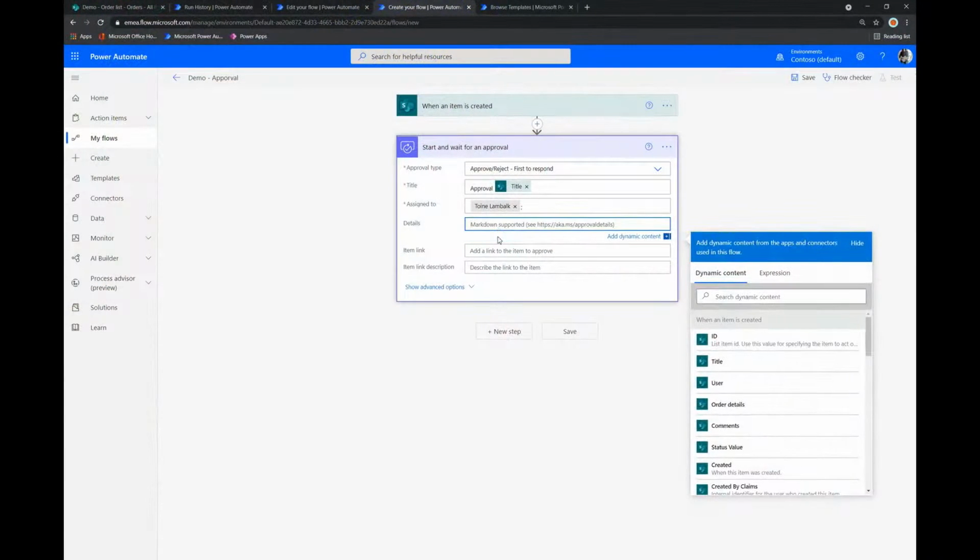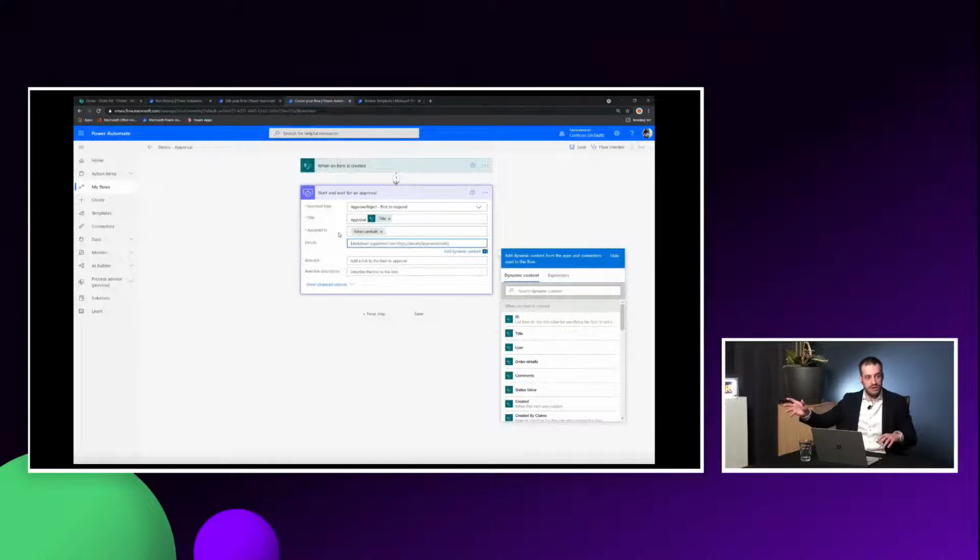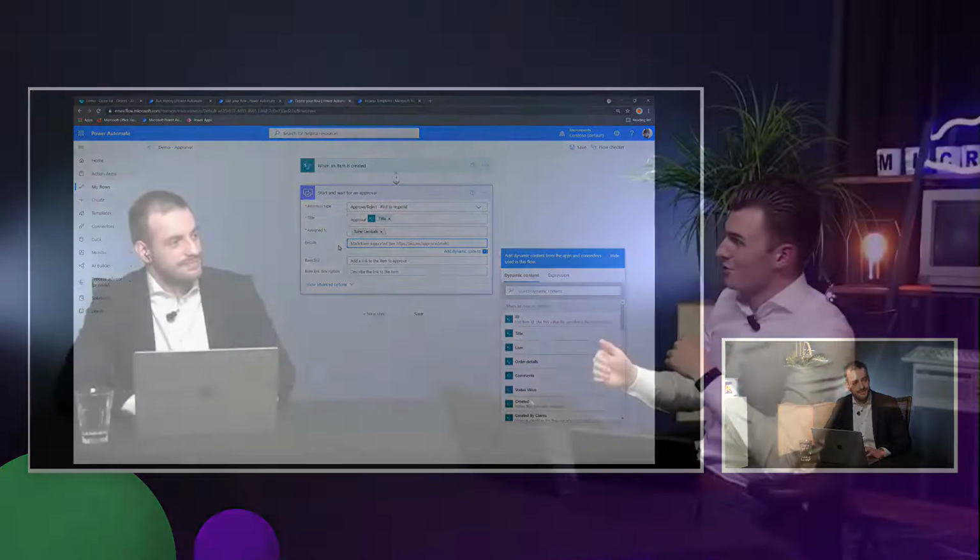So I'm assigning to you statically, but it's also possible to set it dynamically. And maybe make a matrix list in the background and search for which department, which user has to approve it. But now we're getting very far into the technique of that. Right, but you can also retrieve the manager of the user who submitted the order. Yeah, so I will very quickly show that.